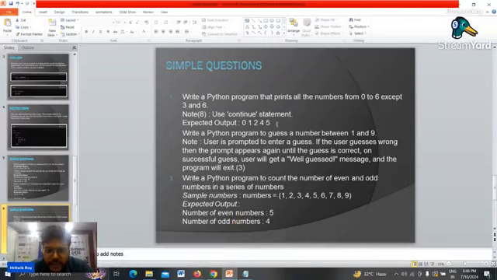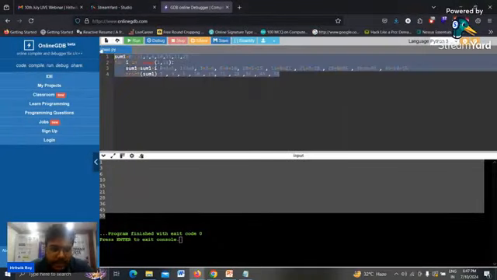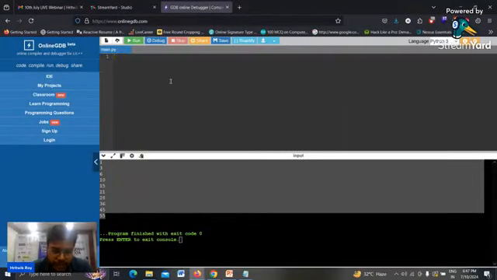But here I have a range, right? So that is why we use the for loop, because if you have a range, then you can use the for loop. If you don't have any kind of range, if you have just conditions, then you can use the while loop.